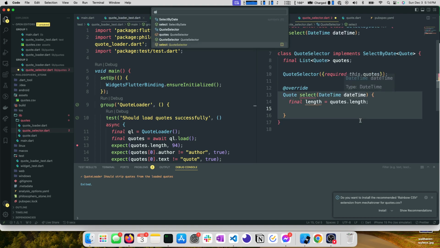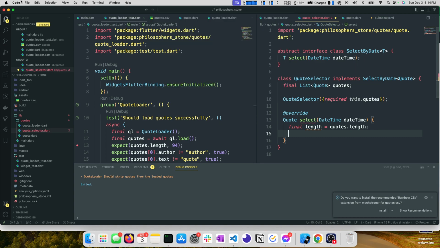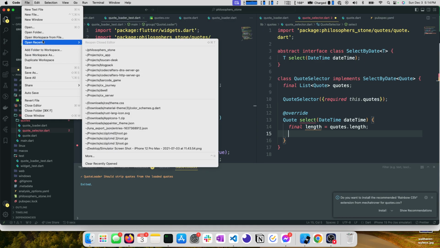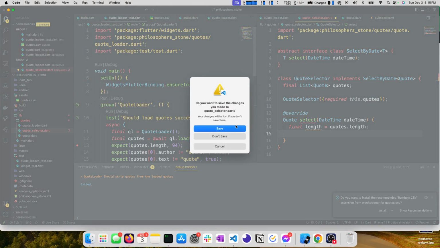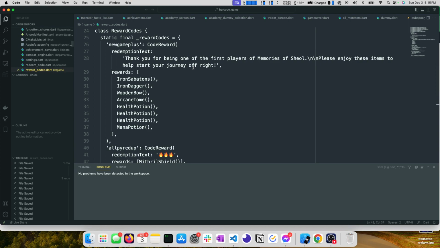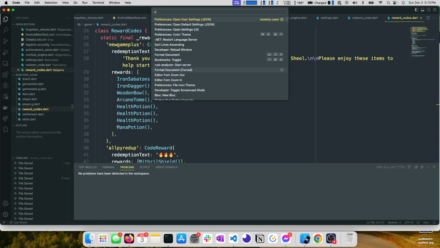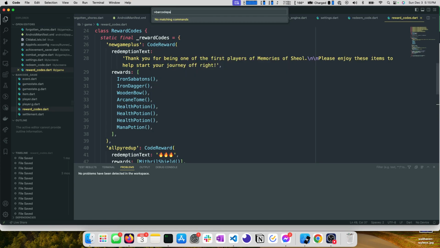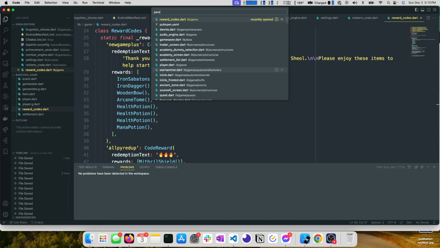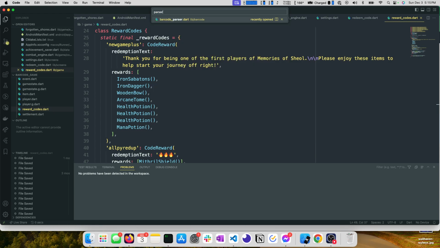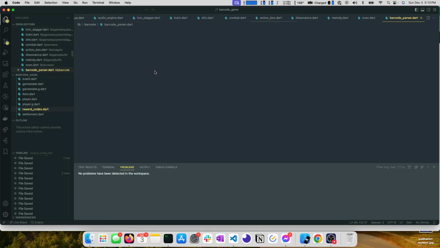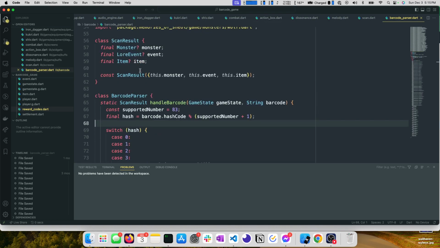I'm actually going to open another project for a moment. I'm going to show the hashing that I did for this project because it's actually really similar. Let's find the file. So this is the game that I built not too long ago in pure Flutter, and I'll probably do a video on this soon too.